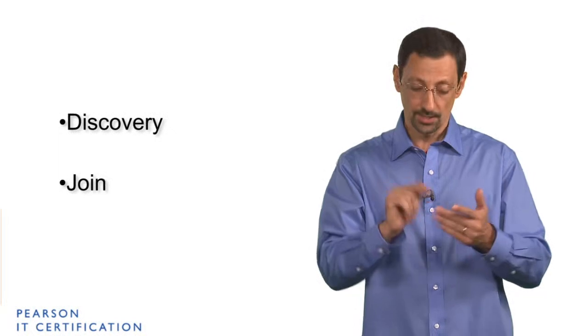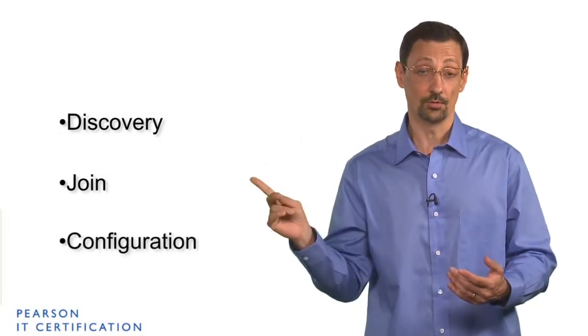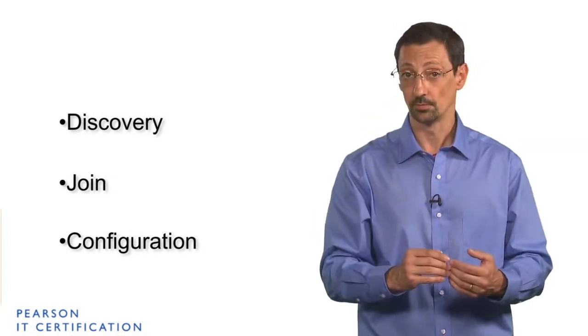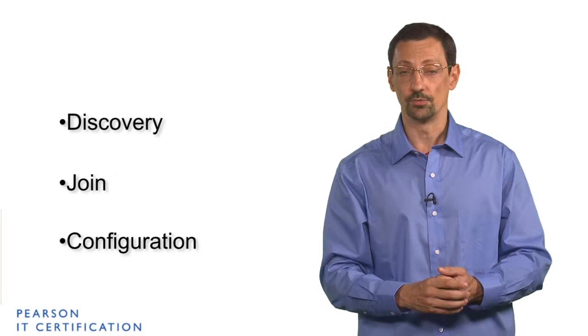And that's what the join phase is about. It's going to pick up the best one and we'll see how it decides that. And it's going to join that controller. Once this join phase passes and the exchange is complete, then the AP will enter the configuration phase. And that phase is about getting a refresher from the controller about what configuration the AP should have. So those three phases are one after the other, but they are independent. You need to finish one before moving to the next one. So let's first look at the discovery phase.